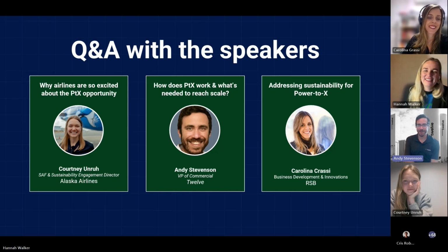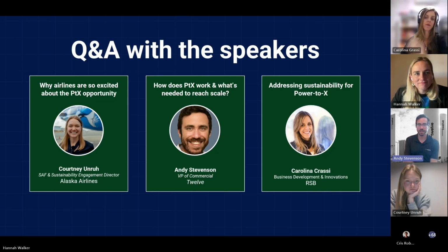Yeah, I think the answer to that part is easy, I guess. Yes, I do think certainly cost parity with other types of sustainable aviation fuel, and becoming one of the most cost competitive types of sustainable aviation fuel. In terms of cost parity with conventional fuels, we really think about it as cost parity plus a carbon price. We're not necessarily trying to reach full cost parity with conventional jet fuel, which has this inherent subsidy of not having a carbon price.